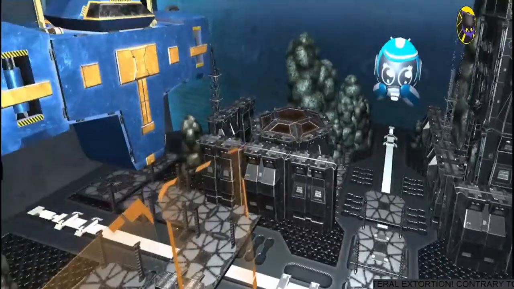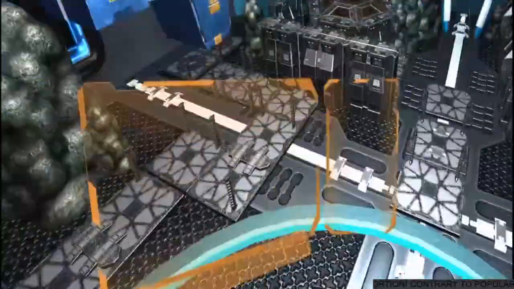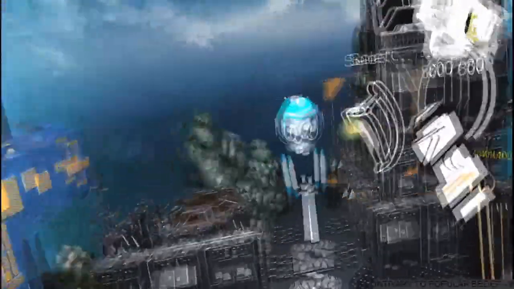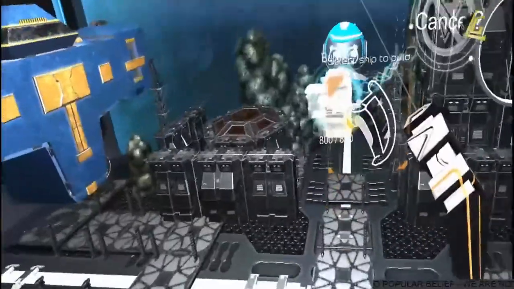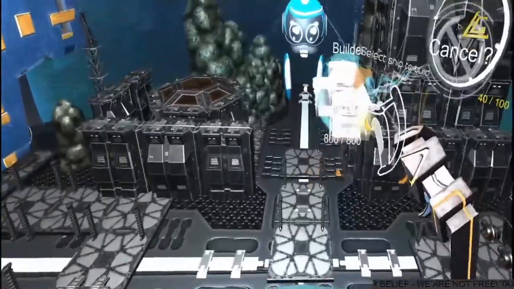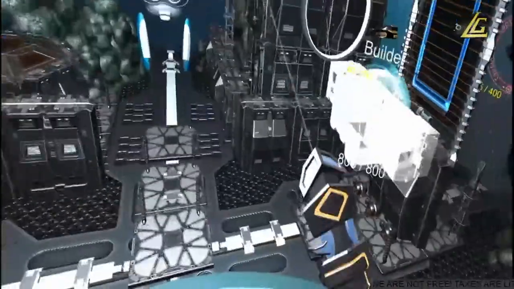You need to create a ship that can attack the enemy. Try selecting your builder. Okay, selecting my builder is with trigger apparently. Now, use the cosmic controller on your arm to build a fighter. Okay, trigger is to select and build.